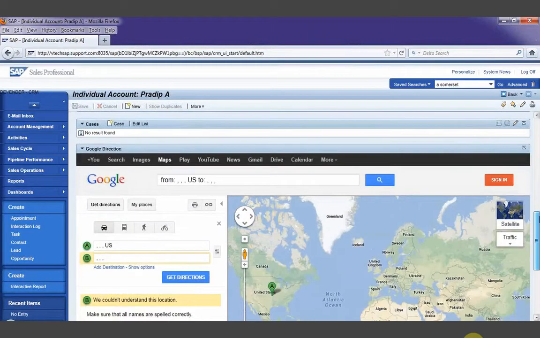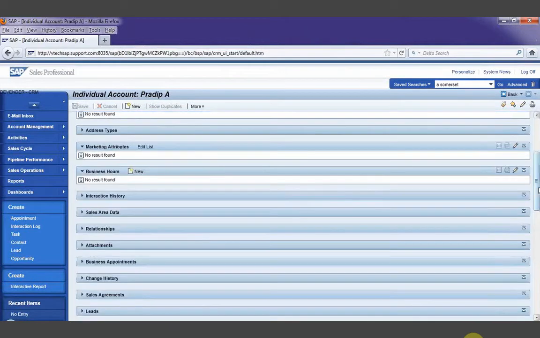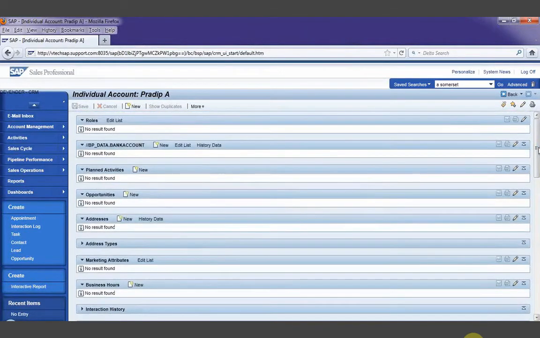For example, I have an account of a person like Vinay, and Vinay is located at some location. From my office, what direction can I use to contact Vinay? With the help of Google Maps, which can be added here. That is one of the features provided by SAP 7.0.